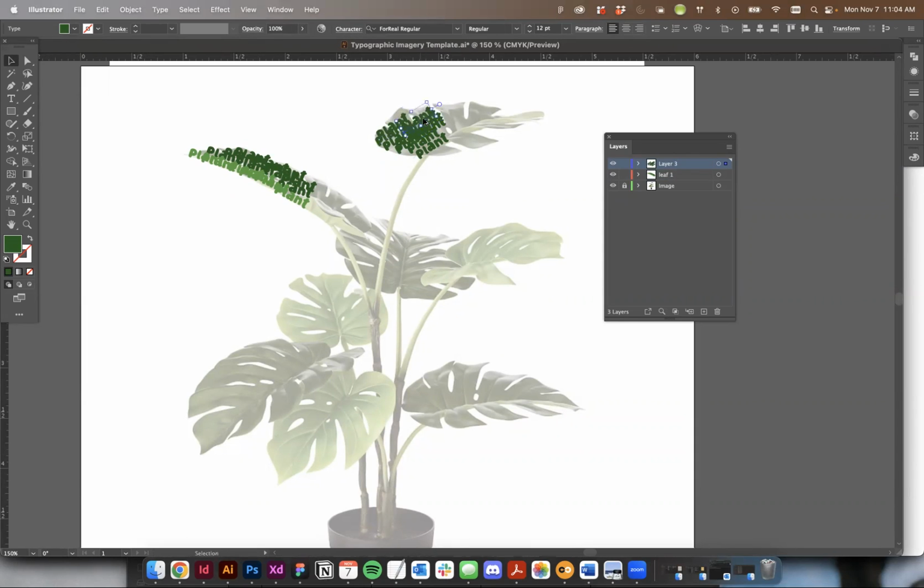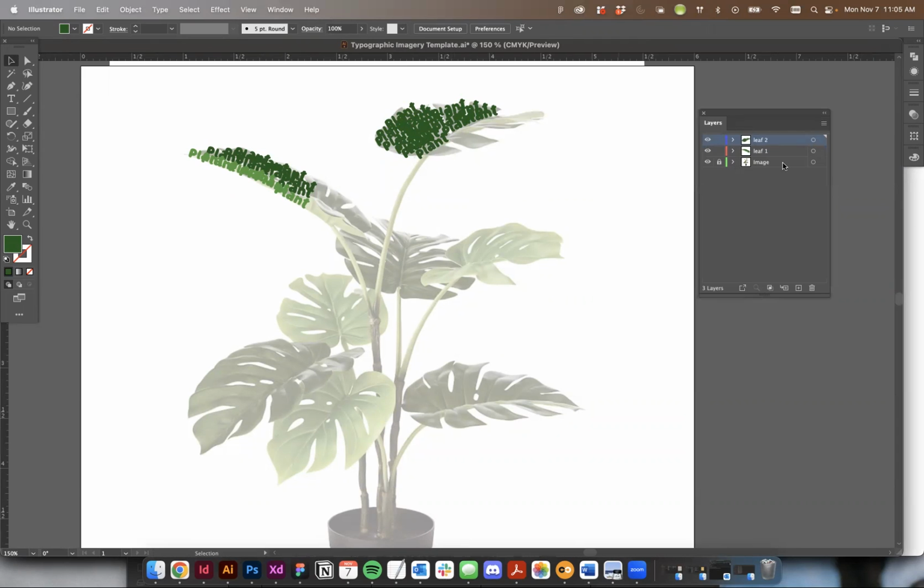Again, using just type. You can use any words you would like. Obviously, the effort you put into maybe for it to be more appropriate to your image is good, as that makes it relevant. And then we can call this leaf 2. And then if we need to get a visual, now that we have our image layer in here, we can hide that and bring it back.